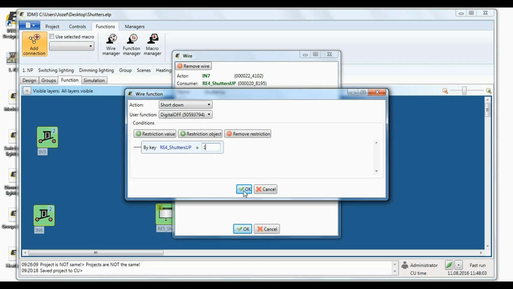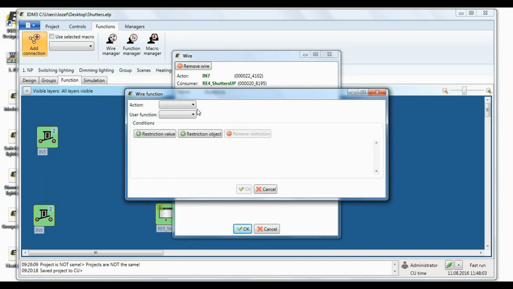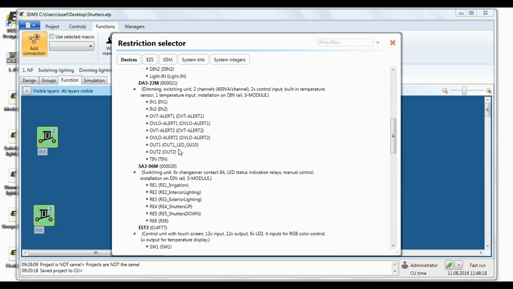So now, if our shutter is going up and you short press the button, the up button, it stops. Second step is creating the action for the short press, the function digital impulse 1 second. But just in the case if relay 4 and relay 5 are not switched on.